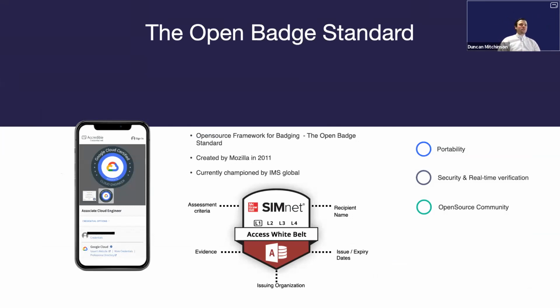I think understanding the history and the way that they've been created and the frameworks behind them is important for this. So we adhere to something called the Open Badge Standards. It's what we comply to. This is the largest open source framework for badging in the world right now. It was actually created by Mozilla back in 2011. And essentially what they started doing was they took that metadata that I'm talking about, and they actually started baking it directly into the badge image. So what this means fundamentally for recipients is that these badges become incredibly portable. So you're not locked into Accredible if you issue badges through us.